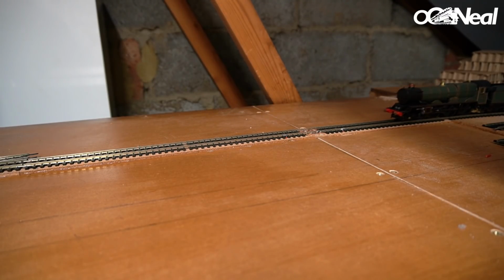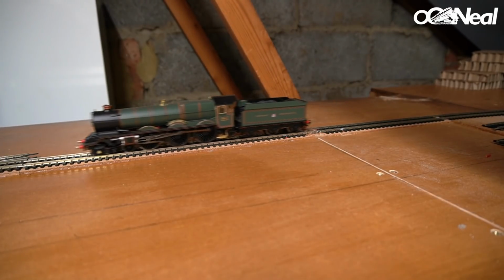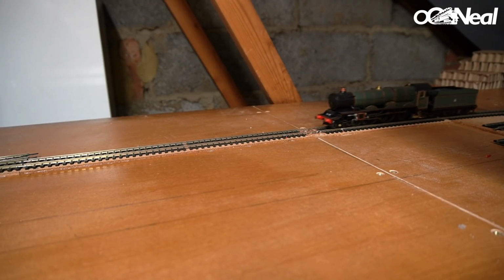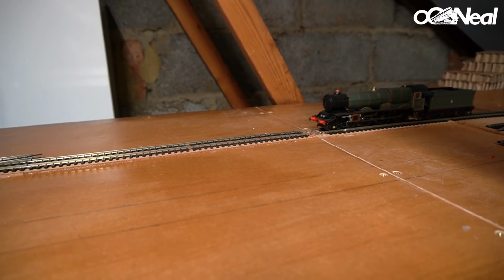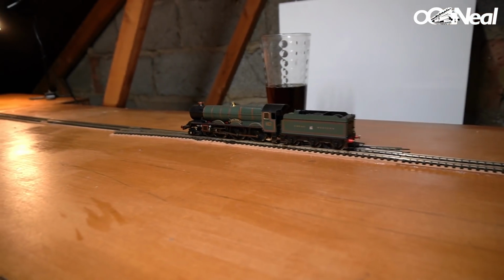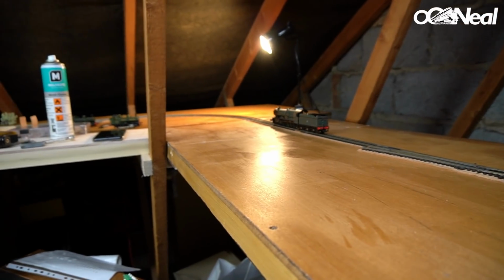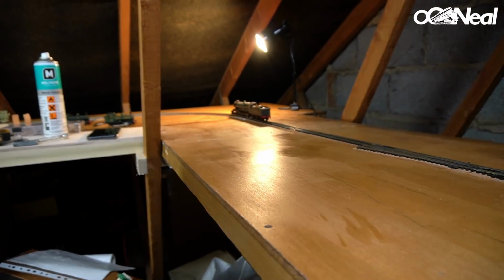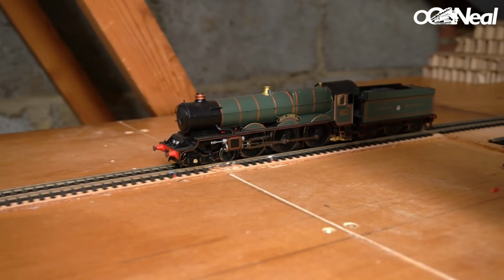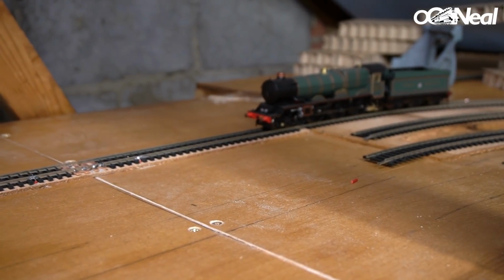I need to give these engines a good clean. They're a bit lumpy at the moment, but there's no issues when they go over at all. No derailment. I was wondering if there'd be a problem there, but it's good. That's that one, and then we'll follow him over to the other side. Crossing that bit there. And that's good. So that's the larger of the engines. It's going as slow as I can run it, otherwise it gets a bit funny. Like I said, I should give him a clean, clean the motor and go from there.